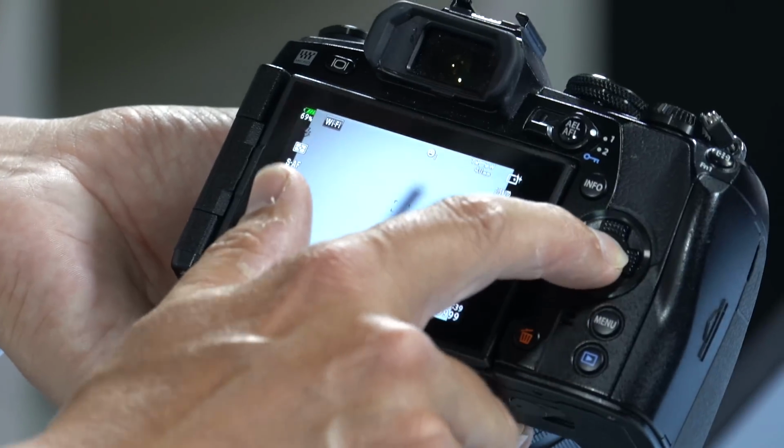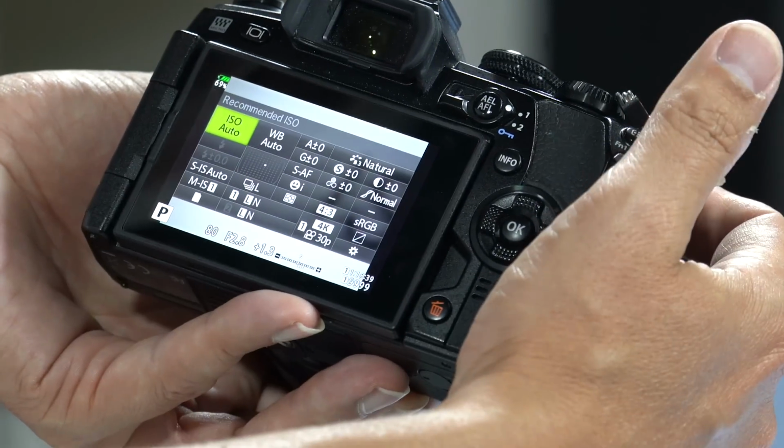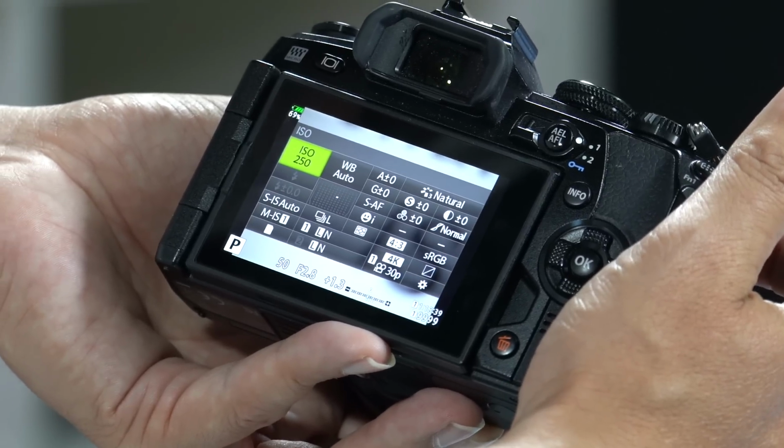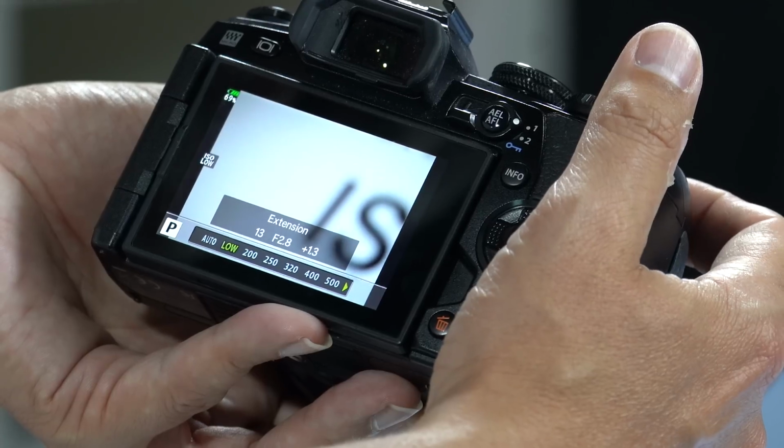The easiest way to change the ISO is to just hit the OK button here, which brings up the shortcut menu, and then it's in the upper left here. So you can select that and then just really quickly use the front dial to scroll between different ISOs, or you can select it and manually browse through everything.